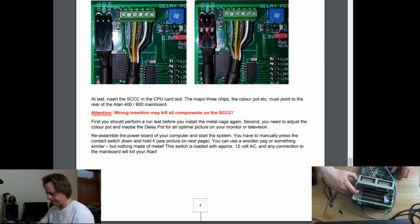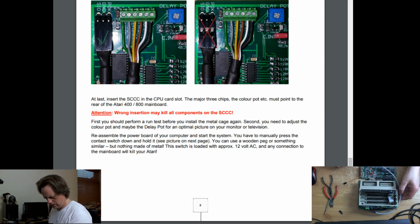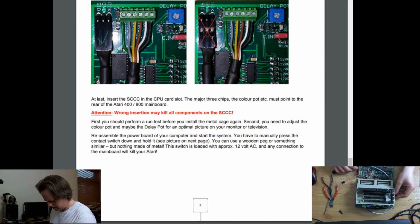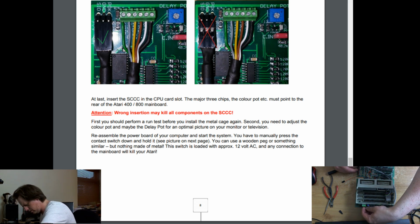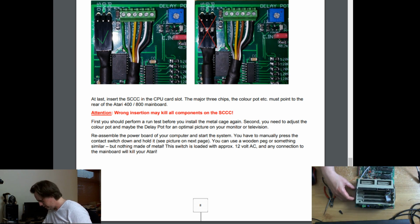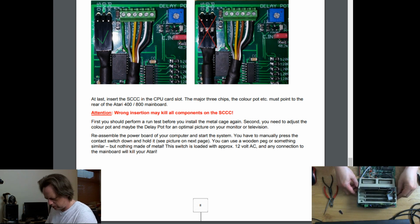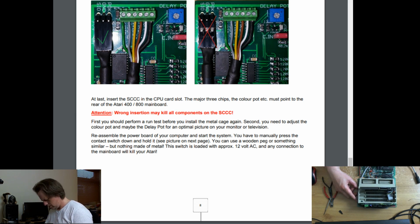So, what I think we'll tackle first is, well, what we're going to tackle first is, now this is all going to fit in the cage, hopefully. So this is going to come around. I think I'll have the cable going which way? This is a good question. So we've got one cable going around that way. Maybe we have this cable going around this way. I don't see any reason why not.